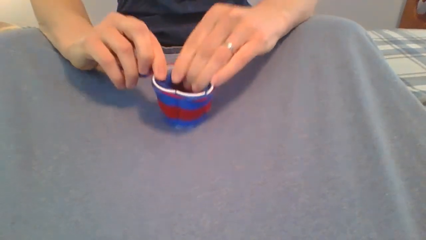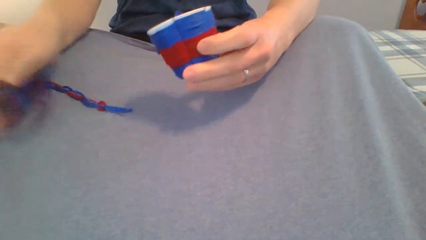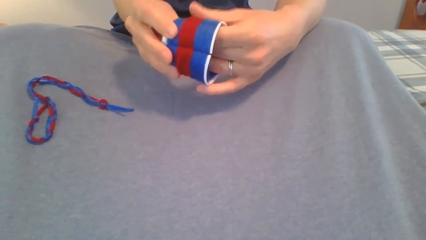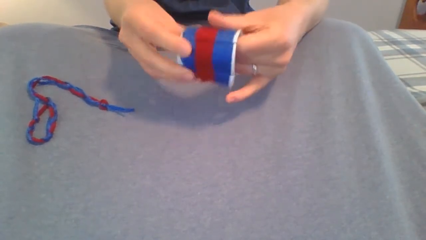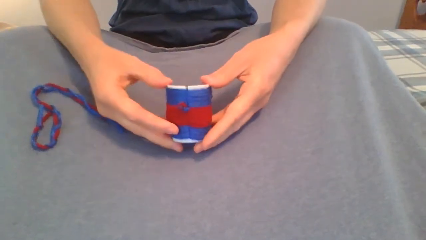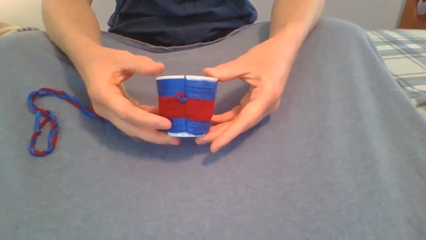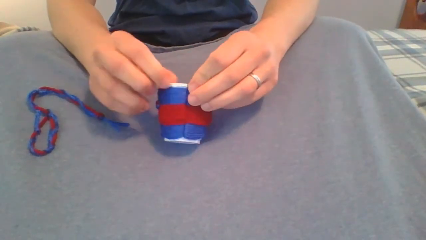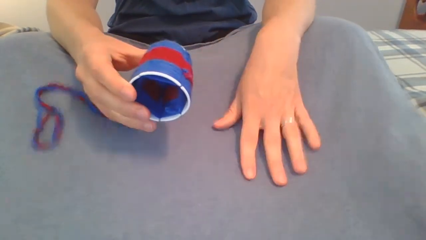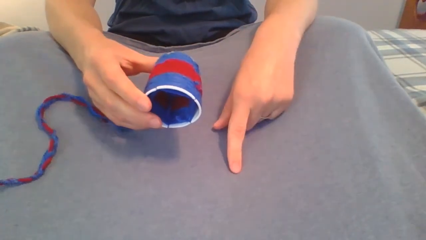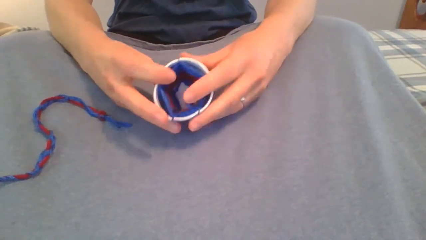So get creative today. See if you can find any kind of cheap, flimsy plastic cup. Give it a few snips. And if you have some thread around your house, see if you can create something kind of beautiful. It's like an easy loom that you just have sitting around. Plastic cups work. And now that I'm thinking about it, you could also probably try it with paper cups I have used. And styrofoam. But you have to be careful not to bend and break the styrofoam.